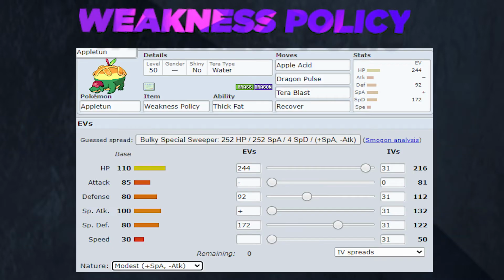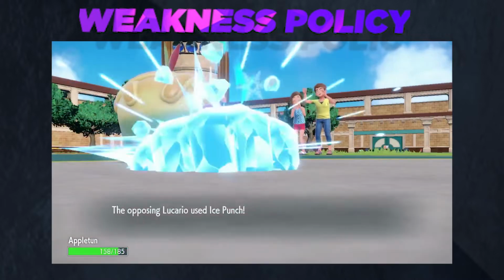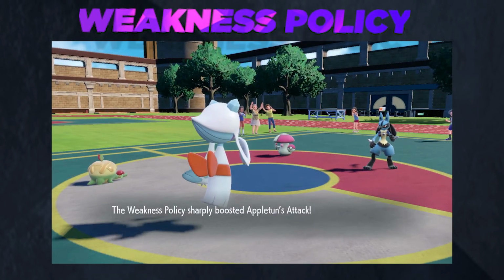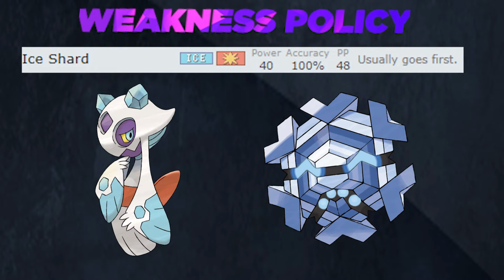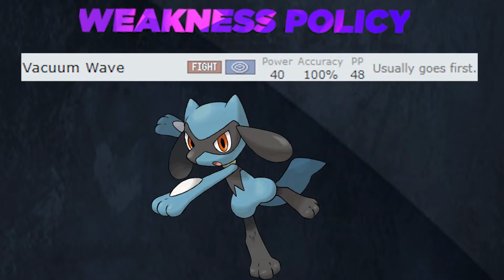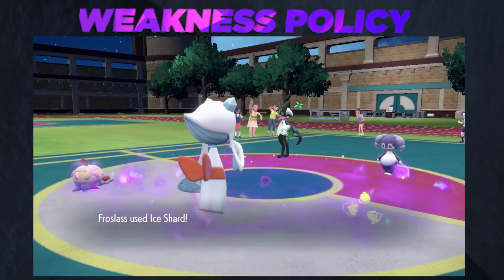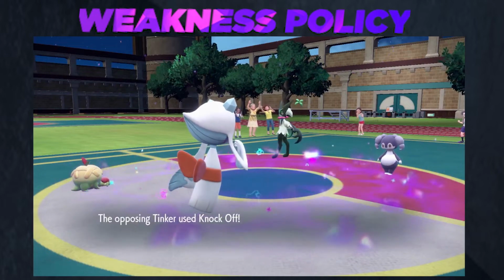But you could also go with less focus on attack and more on the defense EVs. For activating the policy, you don't necessarily need a way to self-activate it, as opponents will do that for you most of the time. But if you want a way to self-proc it, Pokemon like Froslass or Cryogonal with the priority move Ice Shard, or even Riolu with Vacuum Wave while you Terastallize into a Steel type are good options. And you are still able to target your own Pokemon under Psychic Terrain, so that won't affect you being able to activate your own policy.